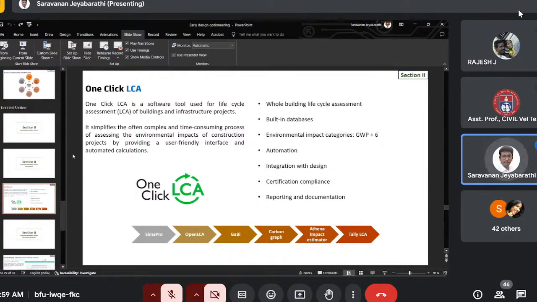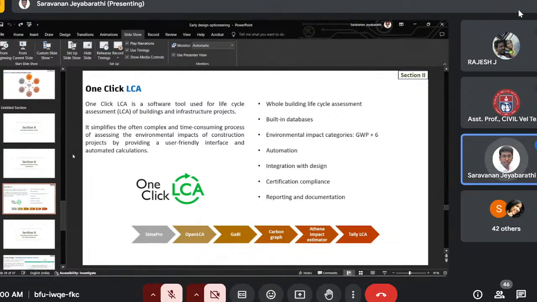With this particular One Click LCA software, we can do the building LCA from the very start to the ending point. Before the arrival of One Click LCA, life cycle assessment was perceived as a complicated operation.